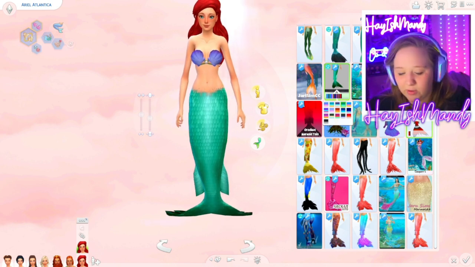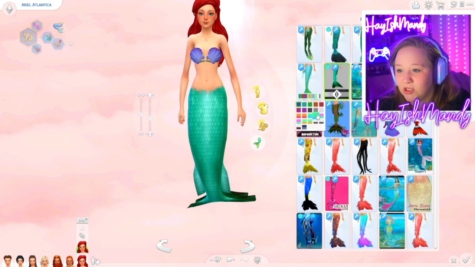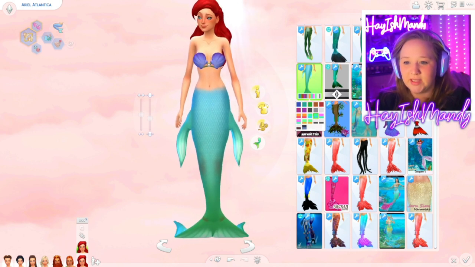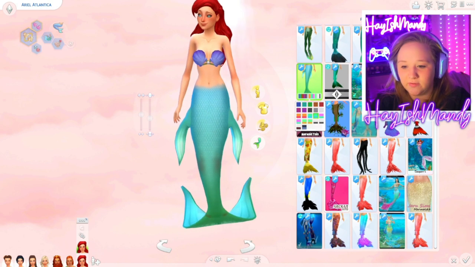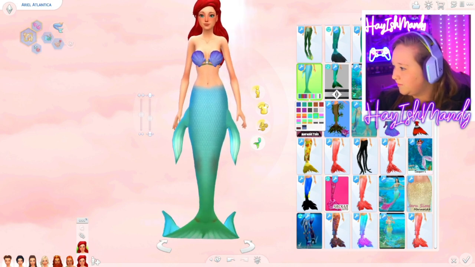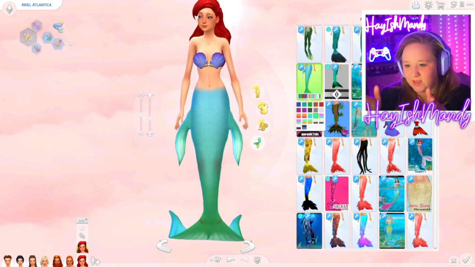All right, simple green. Option three, let's throw in a fun one. Let's do this. The only thing I don't like about it is it has those two other fins. I would pick this tail for Ariel if it didn't have those two extra fins. So we'll call this CC tail thigh fin because she's got the fins up on her thighs.